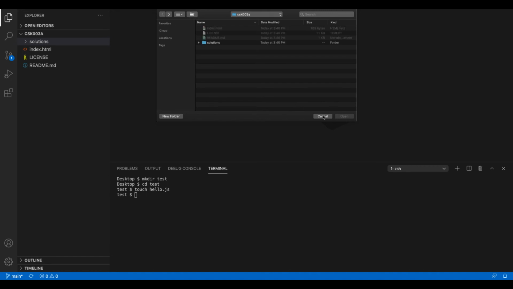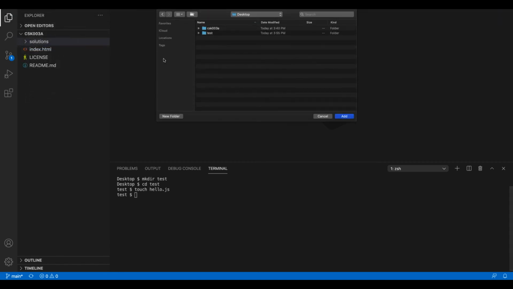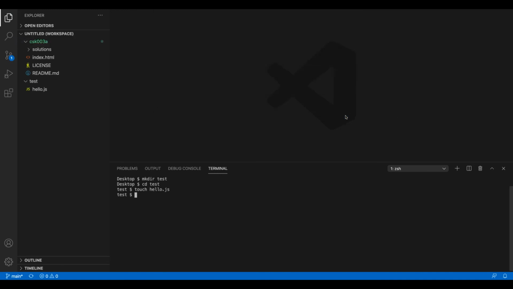Nope, that's not it. How about this? Add a folder to my workspace, and let's add test here. How does that work? That works. Okay, so now I've got my CSK003, and then I've got this new test directory with a file that I just made inside of it. Good? Okay.